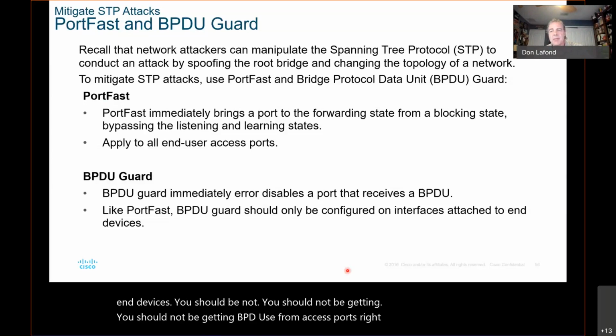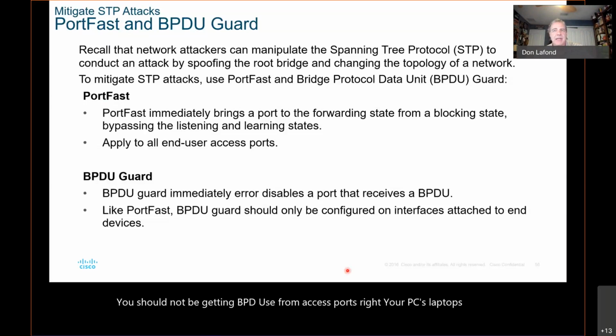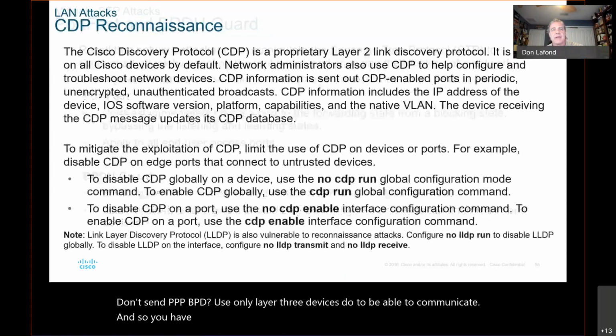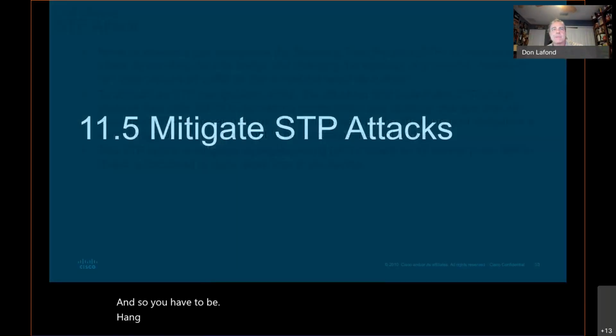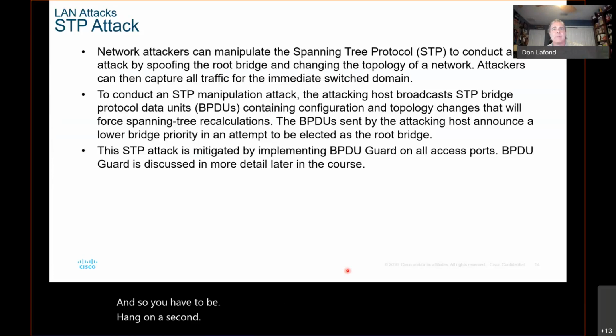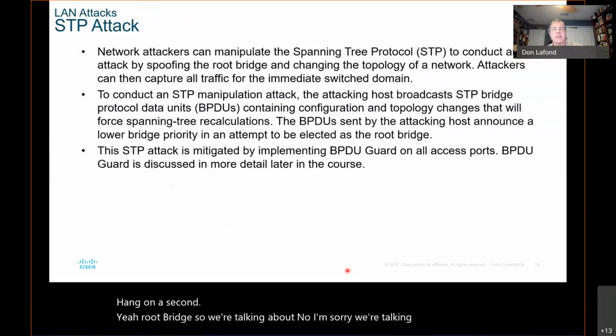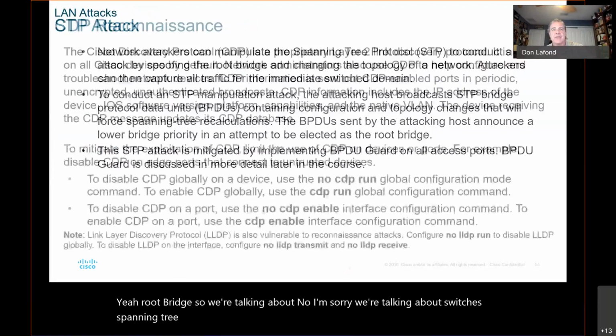PCs, laptops, etc. don't send BPDUs. Only switches do, to be able to communicate. Yeah, root bridge. So we're talking about, I'm sorry, we're talking about switches. Spanning tree protocol is for switches. I apologize.